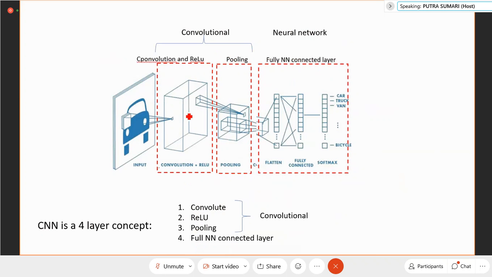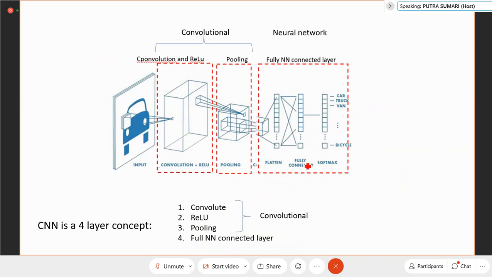Convolution happens on the image, then it goes to another process called ReLU, then pooling, and then we input the output of pooling into the fully connected neural network.